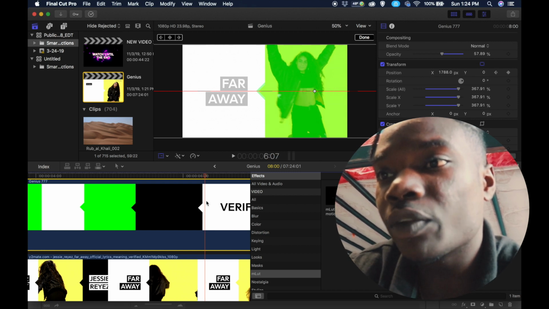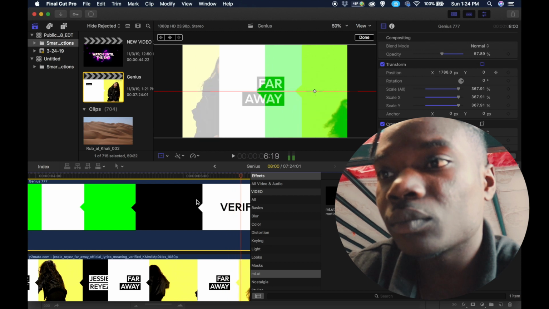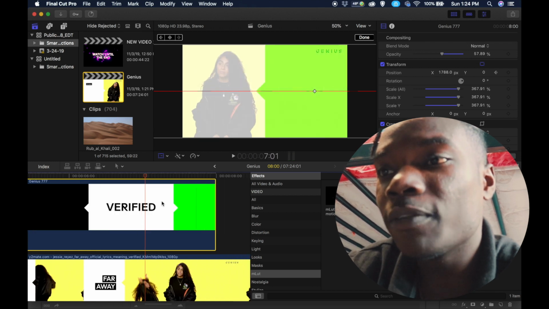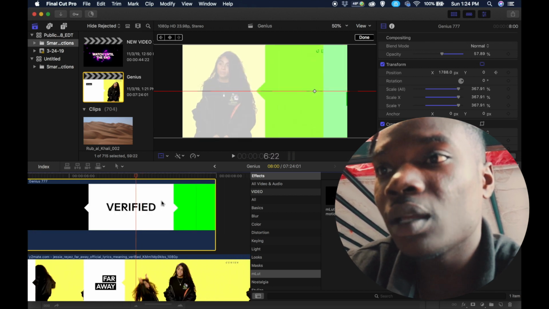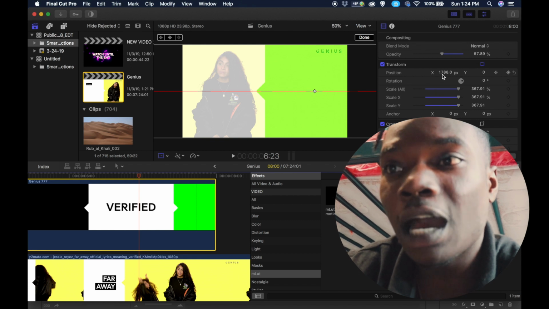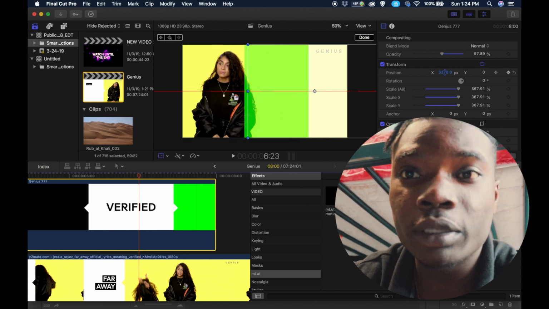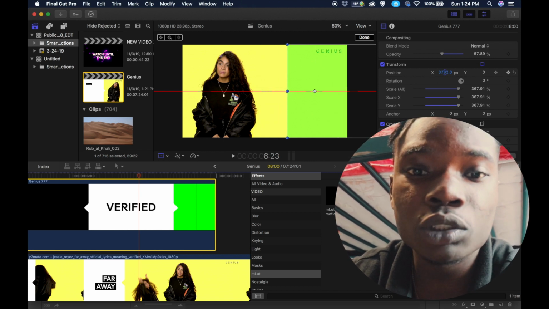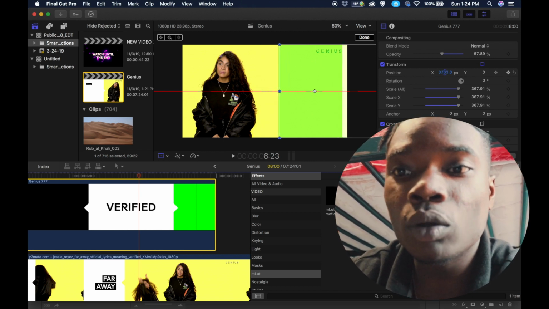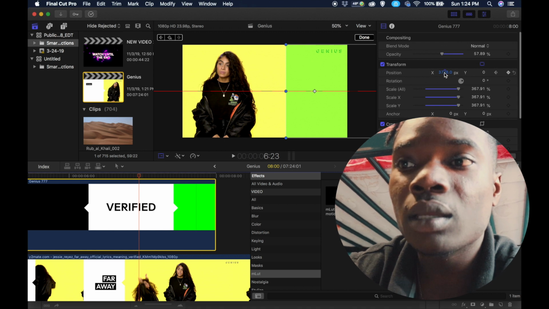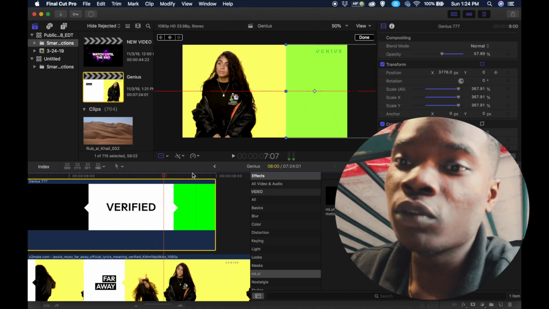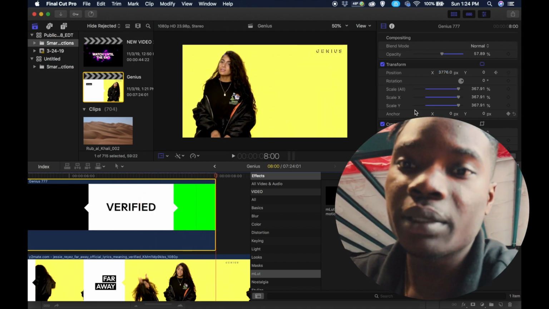we want to get rid of the green screen, right? So in Final Cut Pro, you get the keyer, and then you place the keyer on top of the video, and it removes all the green parts. Premiere Pro has this feature too. You get the keyer, you put it on top of it, and it removes the green. So after you remove the green, all you gotta do is move the screen under it, and that's it.